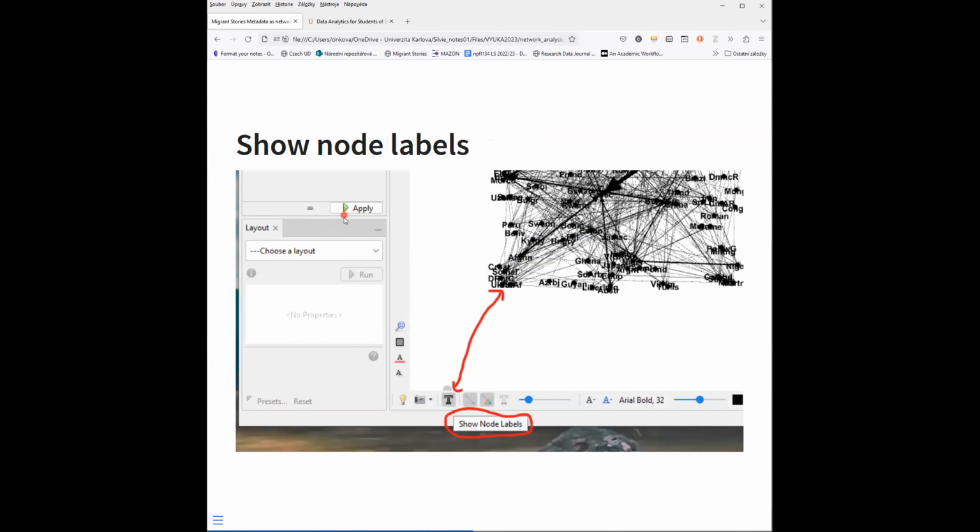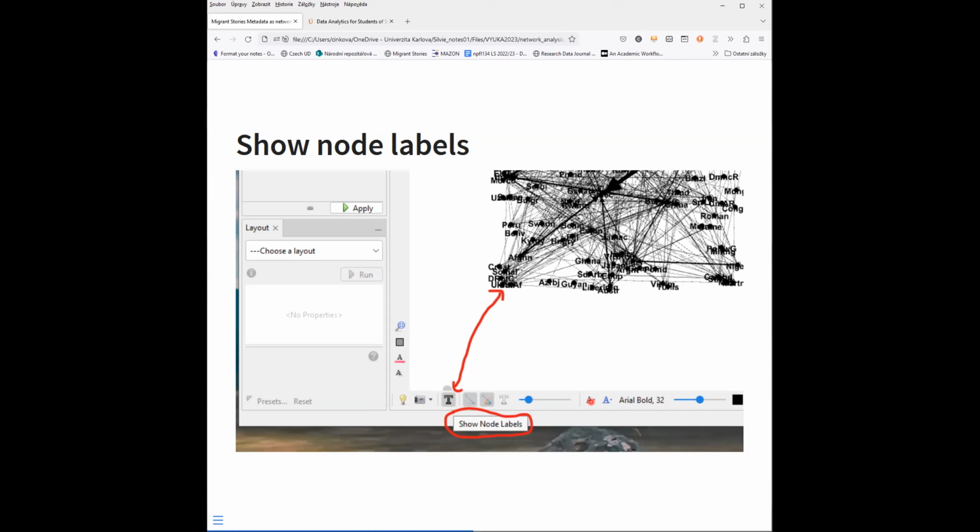The graph pane has some convenient options here, like whether you want to show node labels here. So let's do that. And you can choose the font and their size, and whether the size is going to be fixed, or if you zoom, you can zoom it out on the graph.